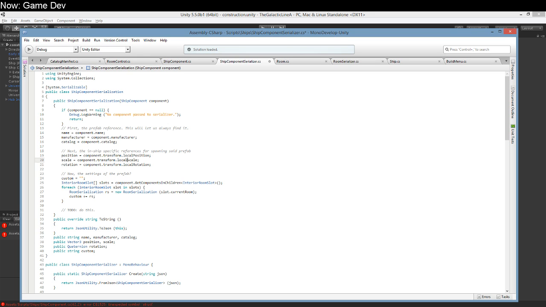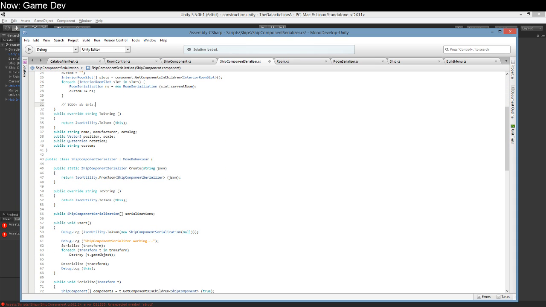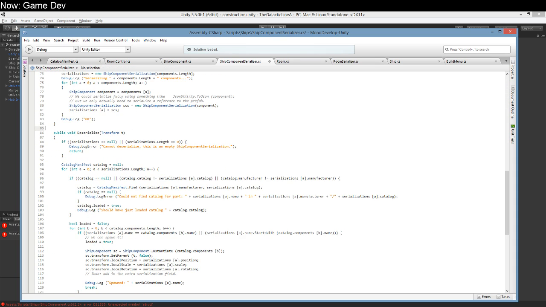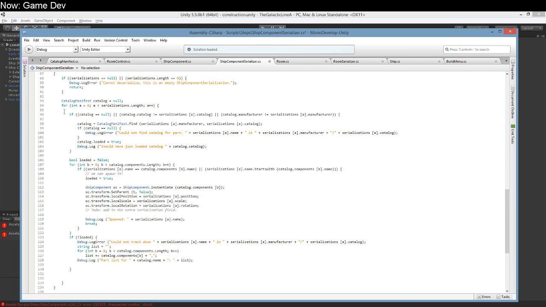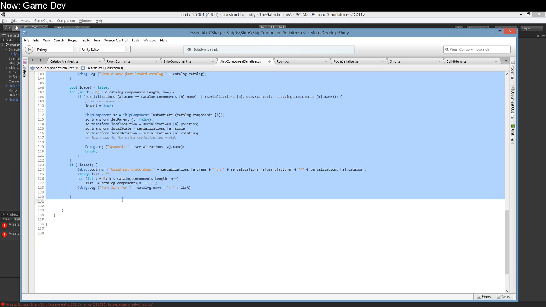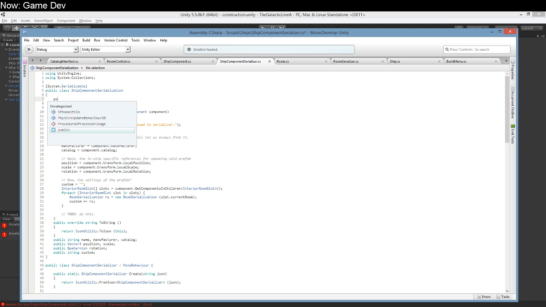We're also going to want the ability to store those strings and use them to create new objects. So previously we've been doing that down here in this deserialize function, but what we're going to do is do all of this stuff up here in a static function. Public static ship component deserialize, string serialization.